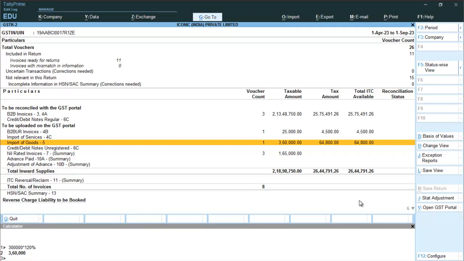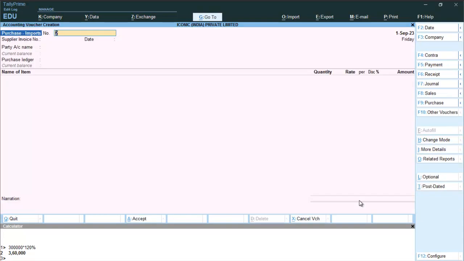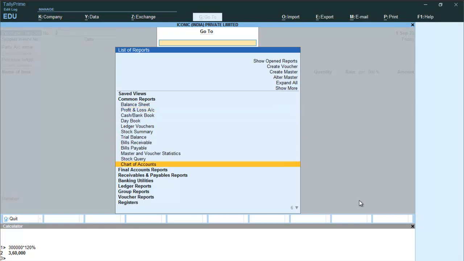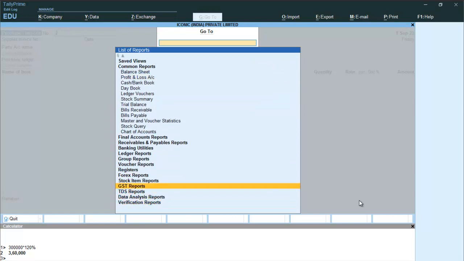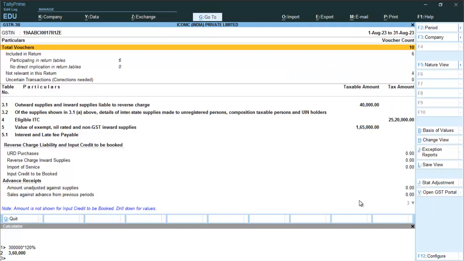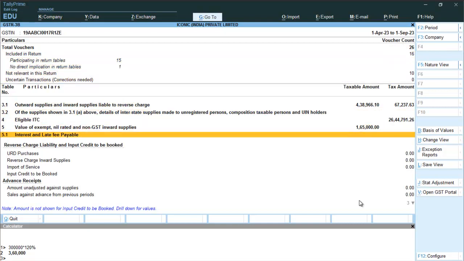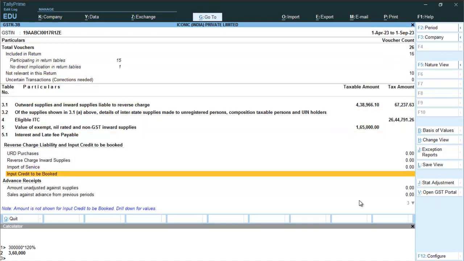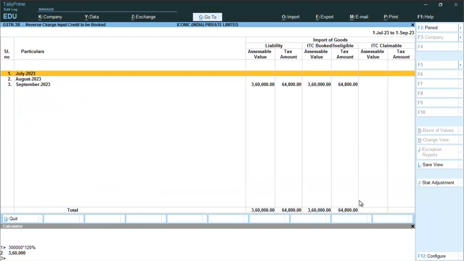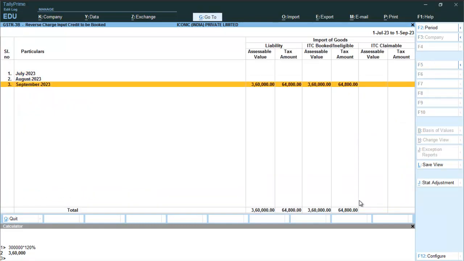Okay. You can also go to GSTR3 and view the results. Here you see input credit to be booked. It shows 3,60,000 being the assessable value.